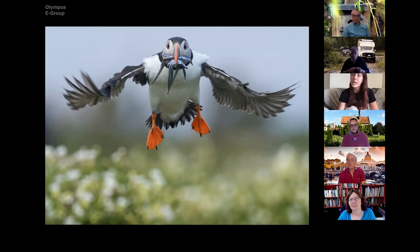But this was one of the only ones where I had a clean background as well, and I didn't have people with bright jackets. So this was taken with a 300 mil and a 1.4 converter. And yeah, I was very, very happy with the results. Usually I like to photograph them when they are taking off or landing, because you get the shape in the wings and you also get the feet out. And it was just pure dumb luck that the puffin that I picked happened to have sand eels in, because not many were flying around with those on this day.